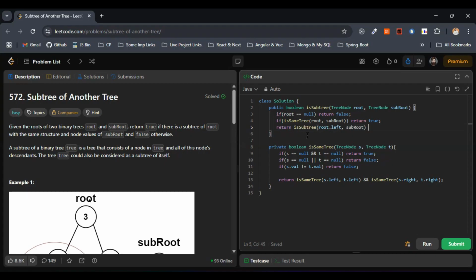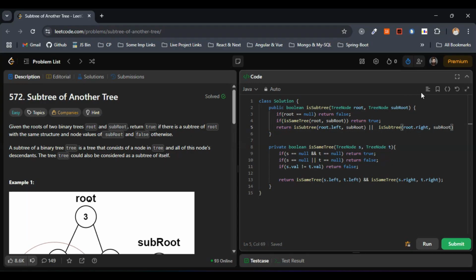This is fine. We will go with or here. Let me copy this one entirely and make the necessary changes, so I'll go with right here: isSubtree of root dot right comma subRoot.